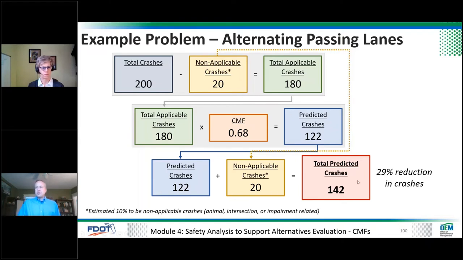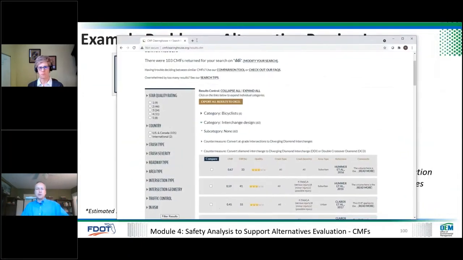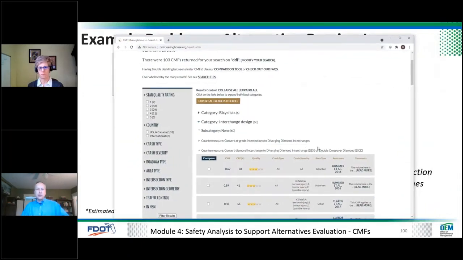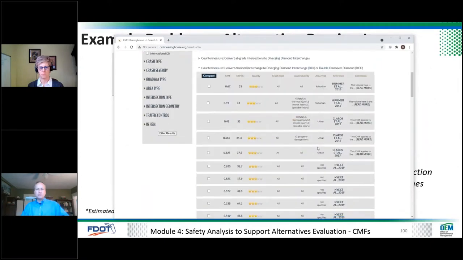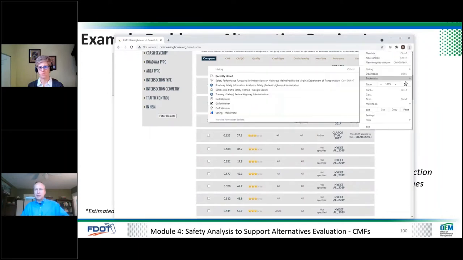Other ones, Adam? I'm inclined to pull up the clearinghouse here. Maybe I can zoom in.